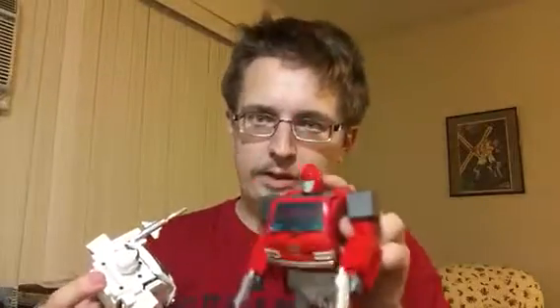Tied at my number two spot, and it's two figures — they're tied, it's the same mold. I know Ratchet here looks really plain, but it's this mold. I freaking love this Masterpiece mold. Ironhide and Ratchet — just so freaking great. I really like it. I originally wasn't even going to get Ratchet, and then I was persuaded to by my love for Ironhide and just the fact that a lot of people also really loved Ratchet. The funny thing is Ratchet has the properly assembled shoulders, and apparently Ironhide — and this was an across the board thing — doesn't. That doesn't affect the transformation or really anything about the toy at all, as far as I know.